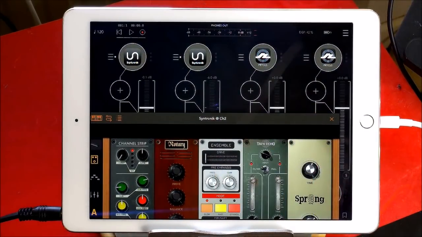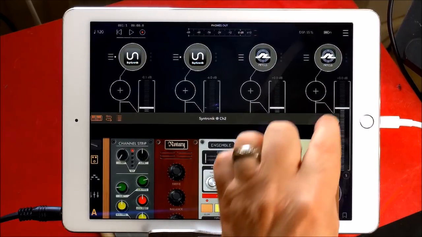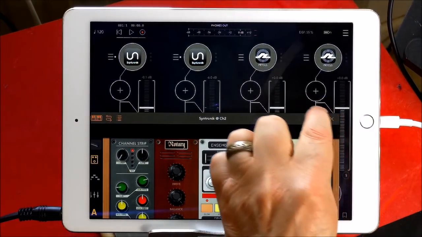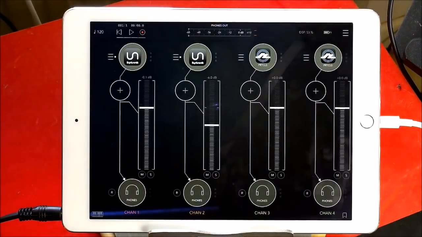So there's no real losing situation here. Syntronik was already brilliant. People loved it. Now it's AUv3, it's even better. So you can use 1 or 2 instances quite happily. Just be aware that if you try and go too much and start changing presets out and stuff, for some reason, probably down to iOS 11 and AUv3 RAM allocation, I think, don't know 100%, you'll get crashes and stuff like that.